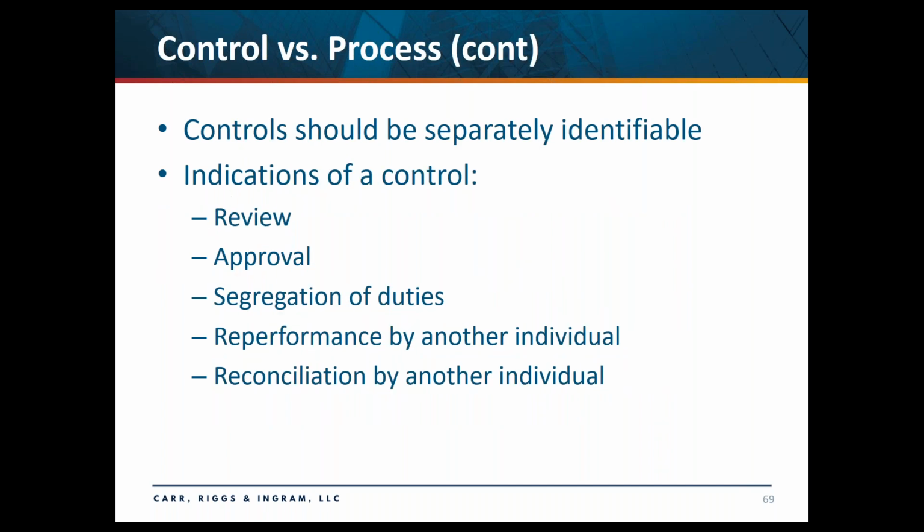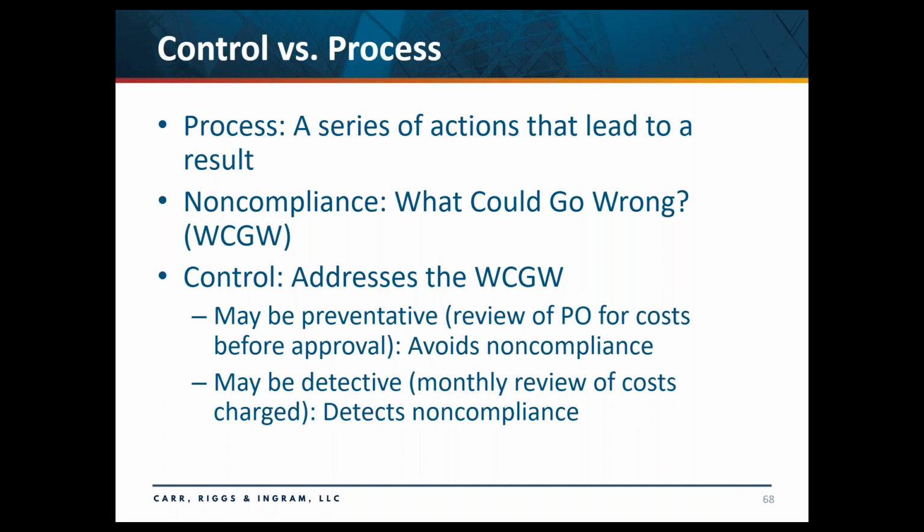So we have an item here for controls versus processes. David, could you go back one slide, please? Cool. Okay, so a process is a series of actions. Some processes also include elements of controls. So what is a control? Well, we have to get the concept of non-compliance, what we're trying to prevent. That is the what could go wrong in this situation. A control is designed to address that what could go wrong and prevent it from going wrong. Those would be the preventative controls; it avoids that non-compliance or error in the first place. There are also detective controls, which occur later after the process has completed, that can check and find that non-compliance or error for you to then go back and correct. Okay, we can move on.